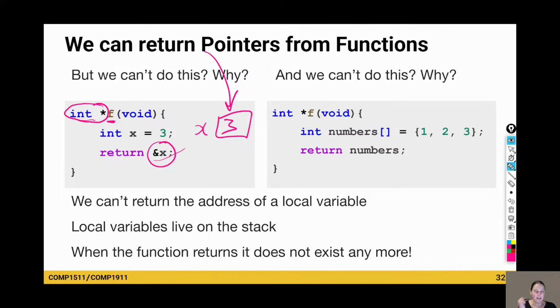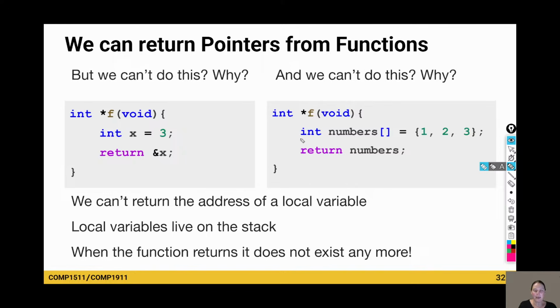The problem is this is a local variable that lives on the stack. So I'm returning an address of a local variable that is not going to exist anymore. It's like me saying, here's the address, and when you get there, it's being demolished. It doesn't exist. So this is a bad thing to do. In DCC, it's going to complain. If you do it anyway, it's going to crash. With other compilers, maybe sometimes you can do it, and you might get all sorts of weird results, or it might crash.